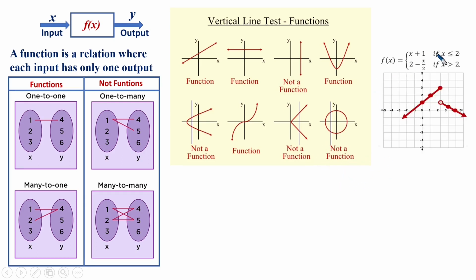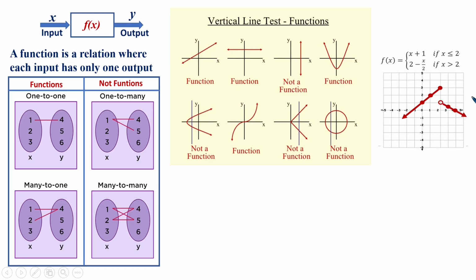Similarly here I can break the function into two domains, that is x less than or equal to 2. At x equal to 2, I put a solid dot and this is your relation, and for x greater than 2, this is not equal to, so this is an open circle, where we have discussed in an earlier lecture what you mean by open interval and closed interval. This is a closed interval at 2 and this line is an open interval because 2 doesn't belong to this function. Now let us check the vertical line test for this function.